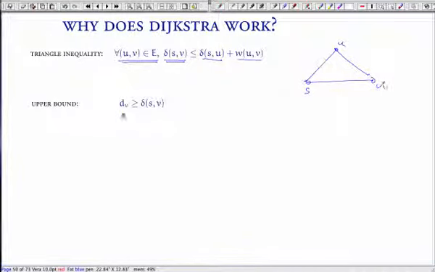Okay? The second property that we're going to need in this proof is that at every point in this algorithm, dv is greater than or equal to the shortest value. That's true at the beginning because we initialize dv to what?